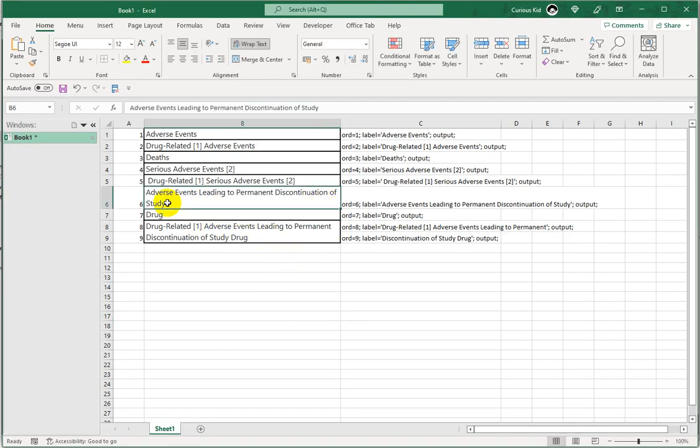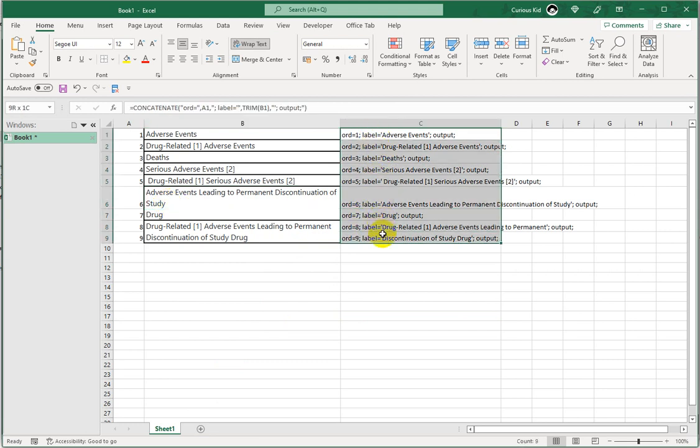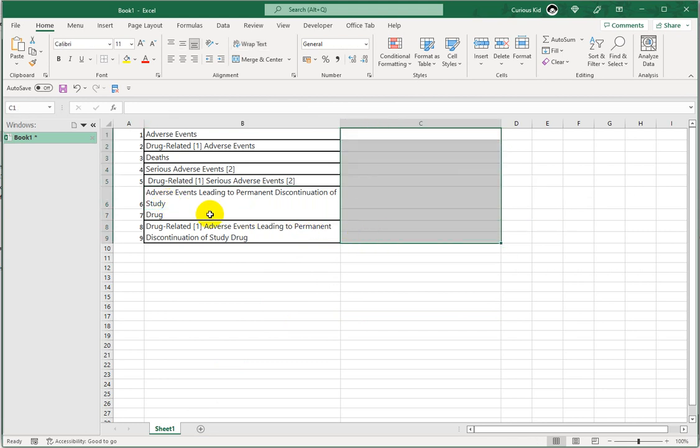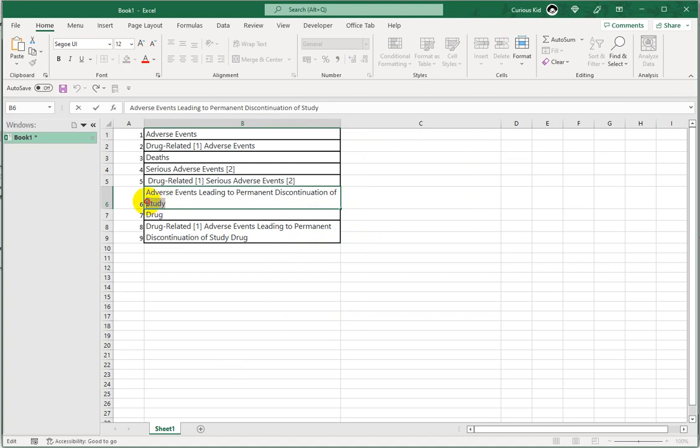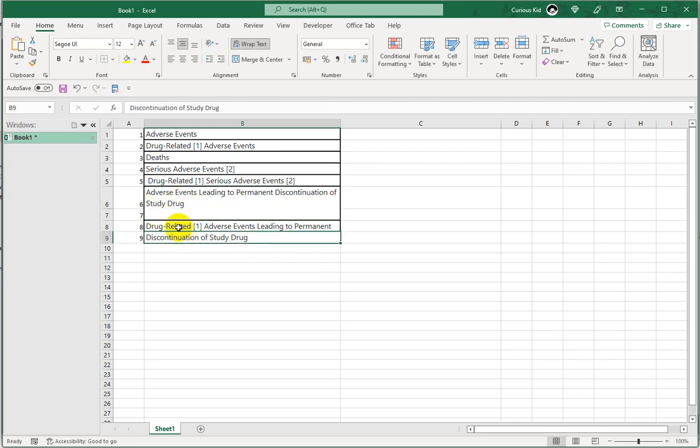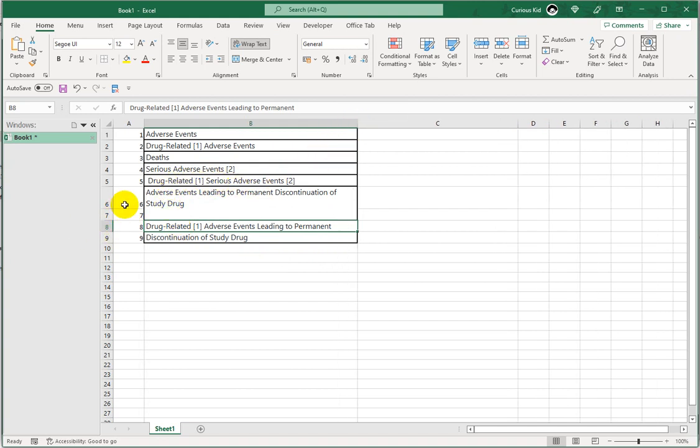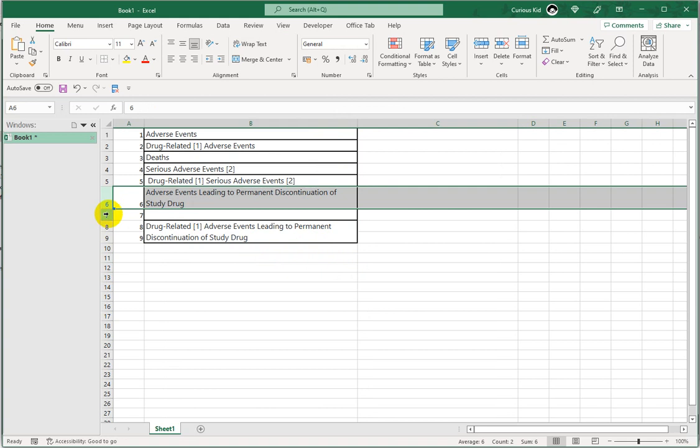Here I was doing some practice. Row 6 and row 7, I just copied the content from the shell and I'm just restructuring it here.